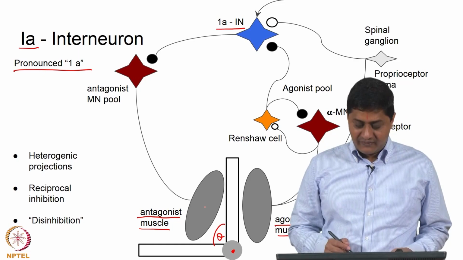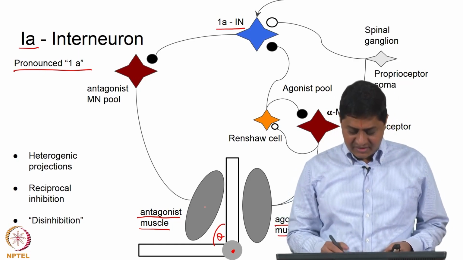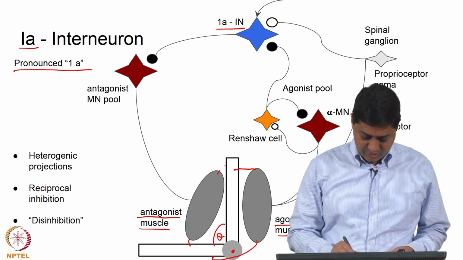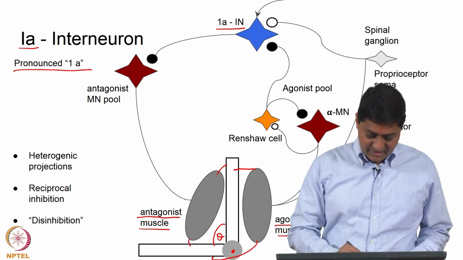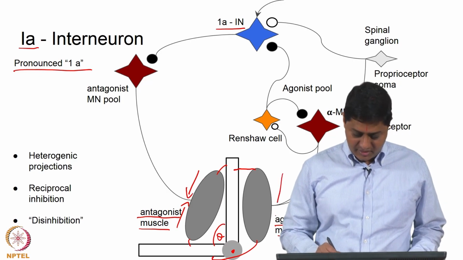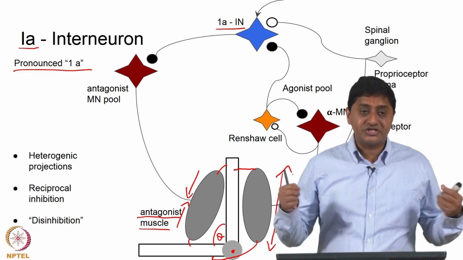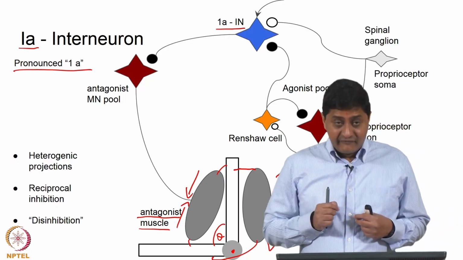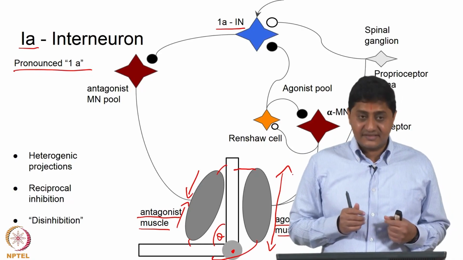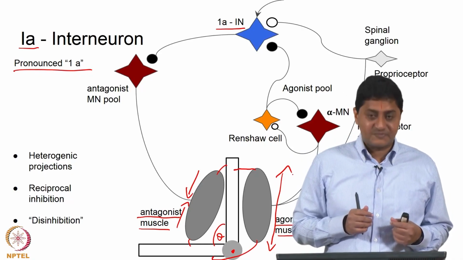When that happens, because this muscle is connected to both bones like that and this muscle is connected to both bones like this, as this muscle shortens, this muscle is going to reduce in size. As this muscle shortens, this muscle is going to be stretched, elongated. When this muscle is elongated, we saw earlier a case of a length sensor, which are muscle spindles, right.